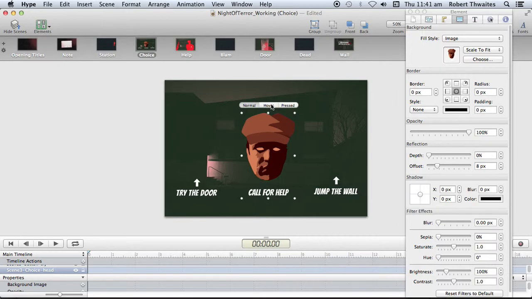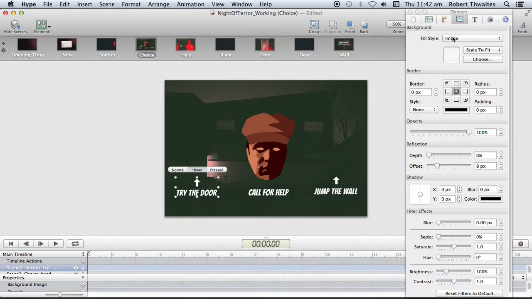Let me explain to you exactly what it is we're going to do. When I click on Hover, I could change the properties of the hover state of this button to make it appear in a slightly different way. So when the user moves their mouse over it, the appearance of the button will change in order to indicate to the user, hey, this is a clickable element, you should click on it to see what happens. So here on the try the door button, the hover state is going to be a different background image.